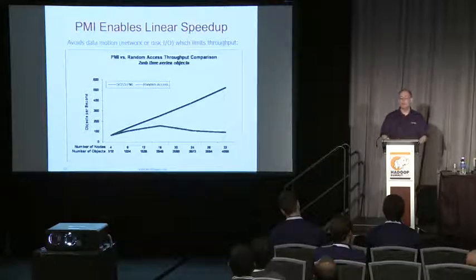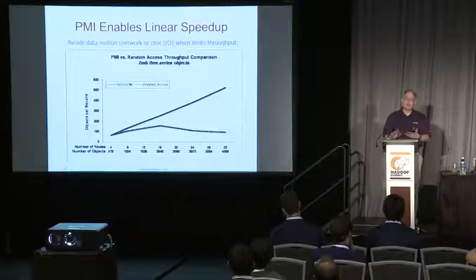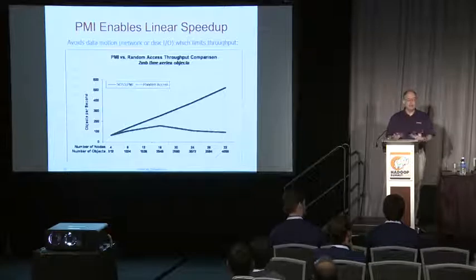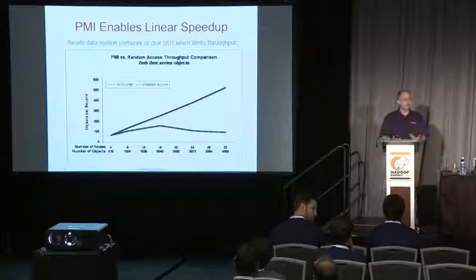And that is in fact what we have measured running a financial services computation. This was a backtesting algorithm we ran on a set of stock histories. And you can see that if you randomly access objects from the grid, then the scalable throughput falls off very quickly. And the reason for that is the network becomes the bottleneck, right? As you move more and more data across the network, that becomes the bottleneck to scalability.